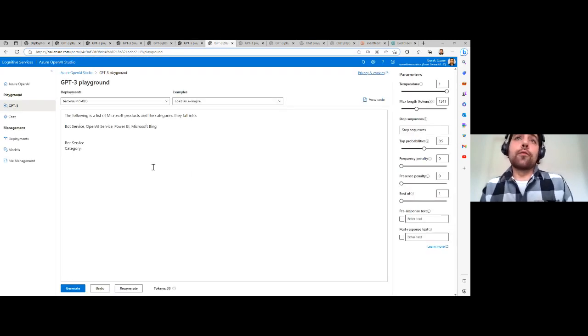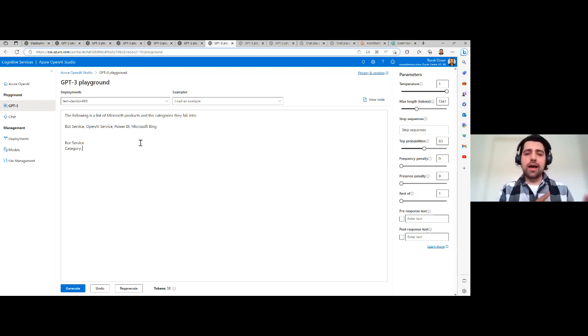Again, for the GPT models, the other example is extracting and gathering information from the OpenAI GPT models. I'm using the same deployment model, the Da Vinci model, because it depends on the scenarios, but it is the most capable one in terms of complicated scenarios, I can say. So I'm asking the question to list the following Microsoft products, and I want to learn the categories of the products below.